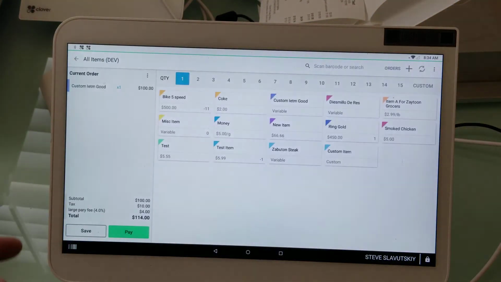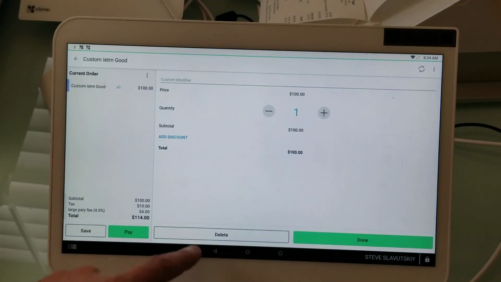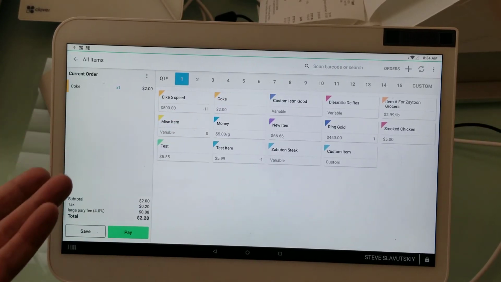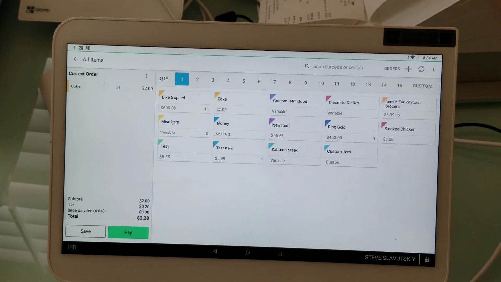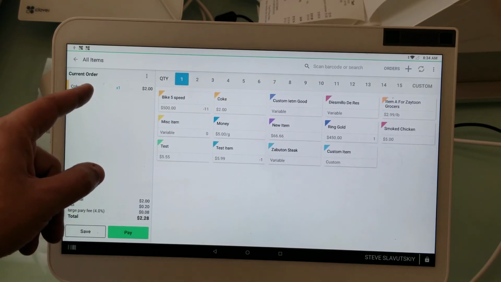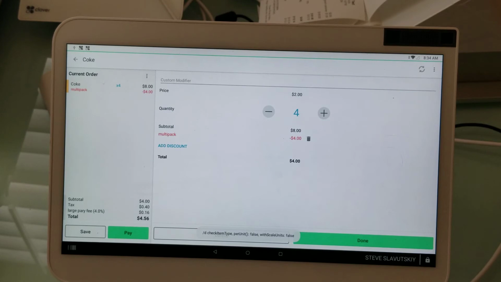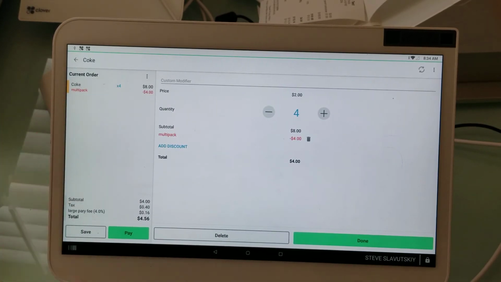So now let's go to the register, and let me go ahead and delete whatever I have here. And I'm going to grab my Coke, and nothing is happening, as you can see. But then let me go ahead and add another Coke, and a discount got triggered. And if we add more, more is triggered.